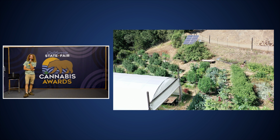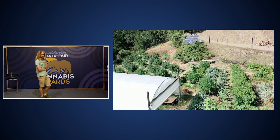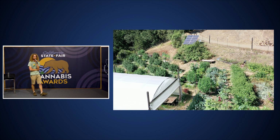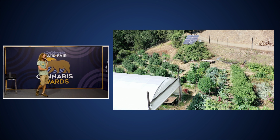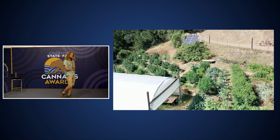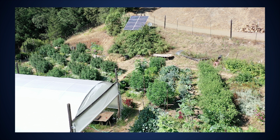We have a number of beneficial herbs, flowers, supporting habitat for beneficial insects. This is a diverse ecosystem that's building a naturally resilient homeostasis space for our cannabis to be healthy and happy while we're bringing medicine to the people. Most of what we're growing is all from seed, and I'll go into why we work from seed instead of working from clone throughout this presentation.